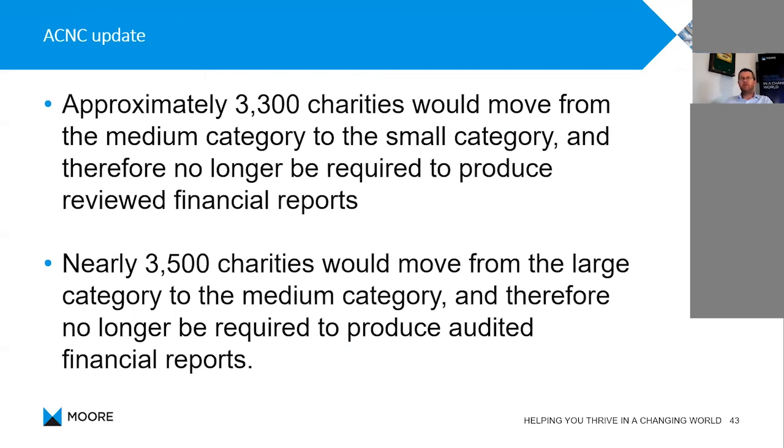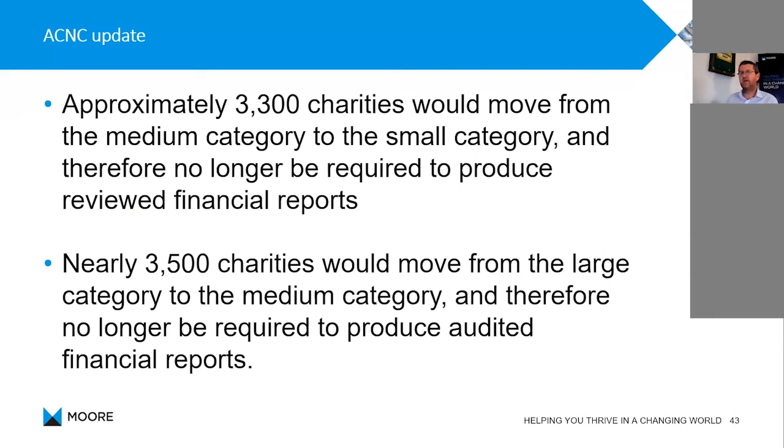And I could believe that. If you don't have to prepare a financial report and have it audited or reviewed, you probably are going to save yourself a considerable amount of money. They also predict that nearly 3,500 charities will go from large to medium. They think they'll get a similar saving, but I'm a little bit less bullish about the saving there, because I think a lot of people either still want an audit for the street cred that gives you, or there's not a lot of difference between an audit and a review at entities at that level. So, the jury will be out on how much that saves, but I think definitely save in the small category.